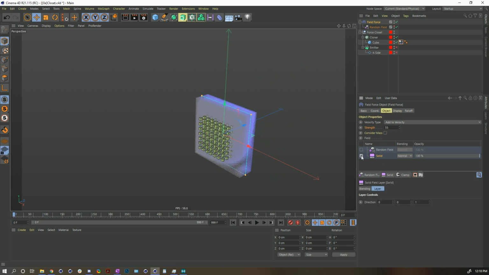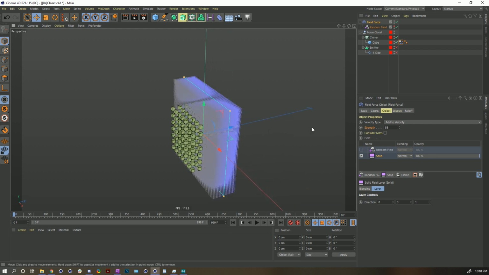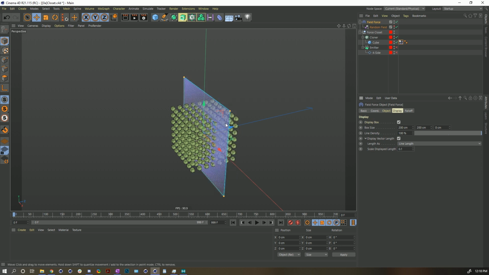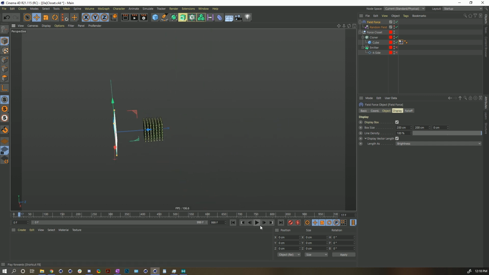So if we turn off random, go back to solid. Once again, our lines are getting in the way. So we could go back to our display mode and set this down to 0.1 if we still want that feedback. And of course, we can set the brightness, and now those won't be visually getting in the way. Hit play, and you can see that these are going to start accelerating away.